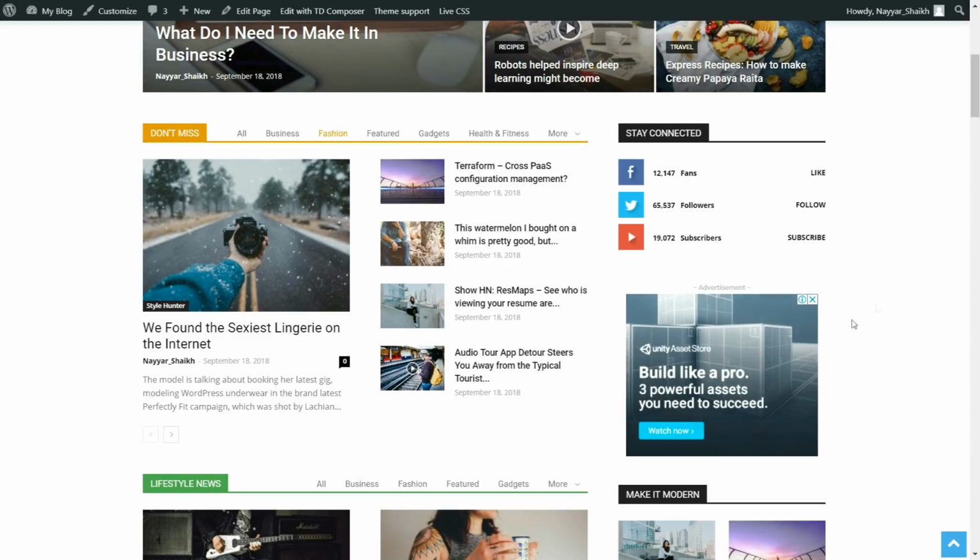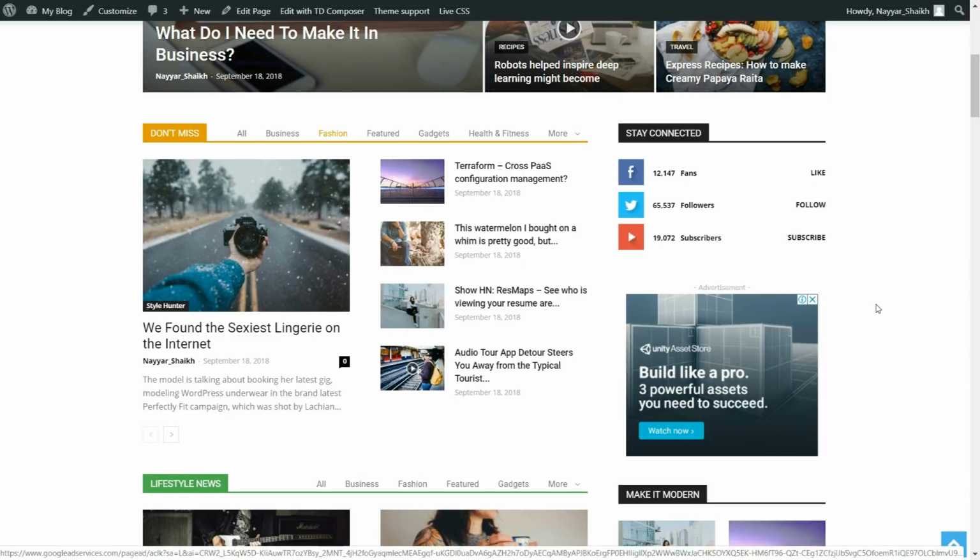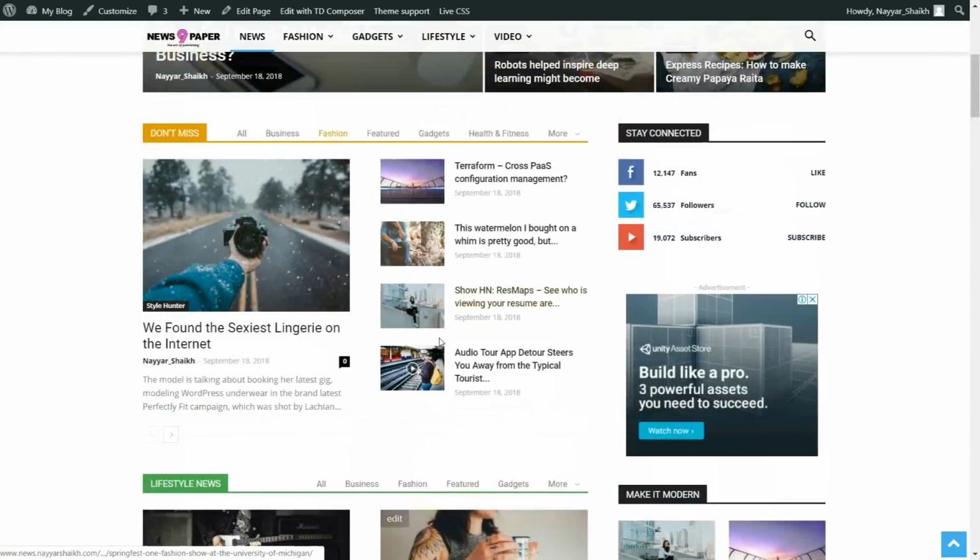This is Google AdSense. Now there is no specific structure of creating the home page. This is the home page that you're seeing. I have created this home page using different blocks. For example, as you see, this is one block. This is another block. All the blocks have different design, different structure, different layout. So you can just interchange these things and you can create a really unique design. For example, if you want to show this stay connected over here at the left hand side, you can do that. Or if you just don't want to show this thing, you can do that as well.